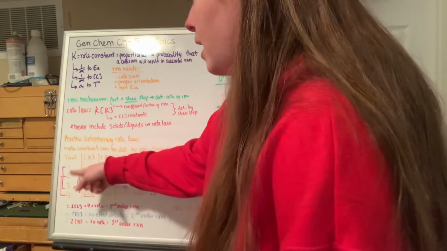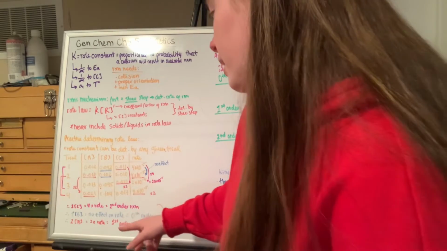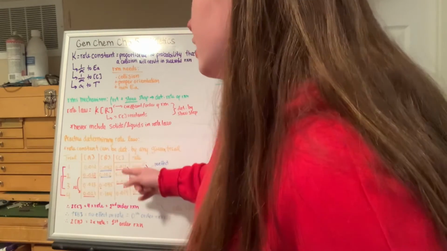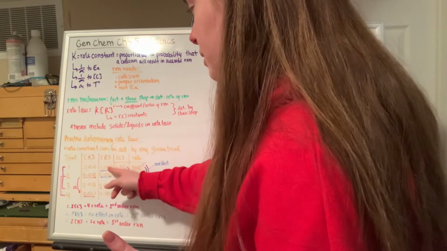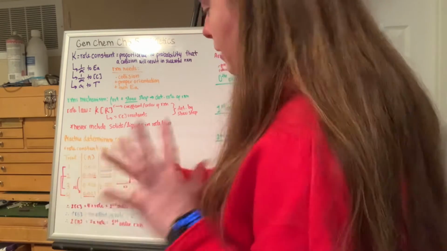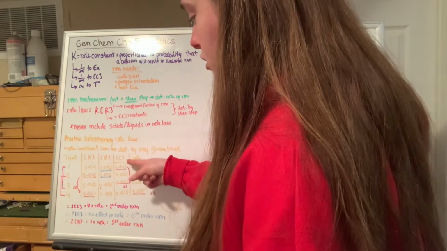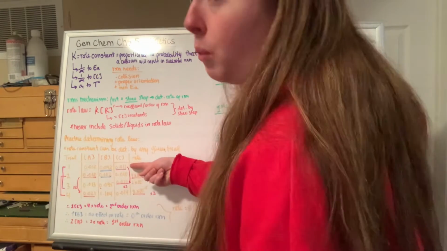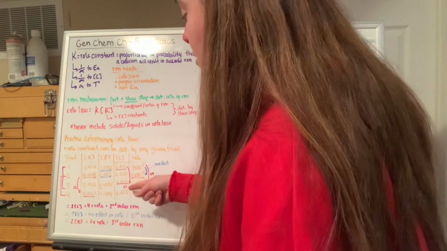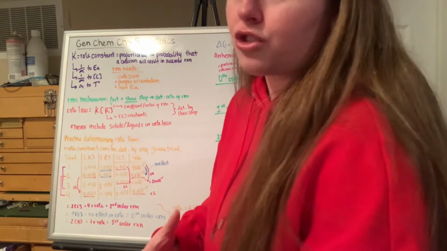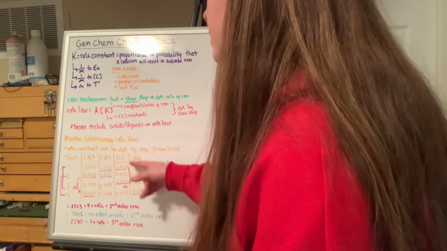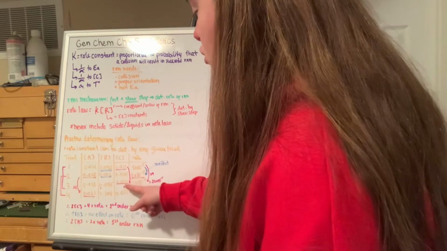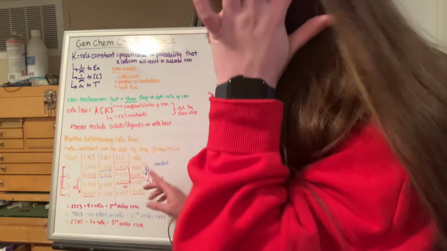Okay, so let's look at trials 1 and 3 now. For 1 and 3, we're going to look at the concentration of C that is changing. So we have 0.012 for A and 0.013, relatively the same. For B, 0.092 and 0.095, relatively the same. And for C's concentration, it goes from 0.011 to 0.022, which is doubling the concentration of C, right? So A's and B's concentrations stay the same during trials 1 and 3, but the concentration of C is doubled. Since those things are constant, what happens to our rate?